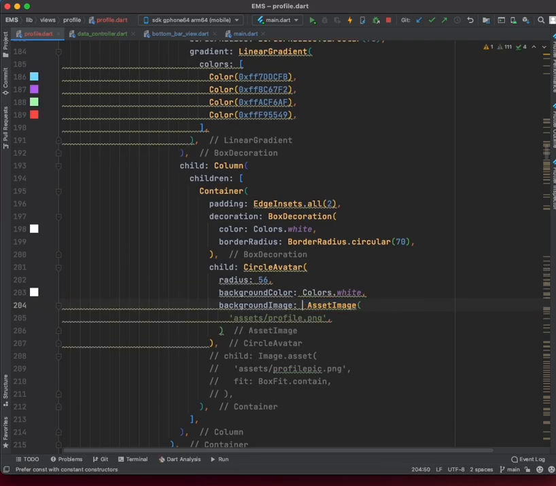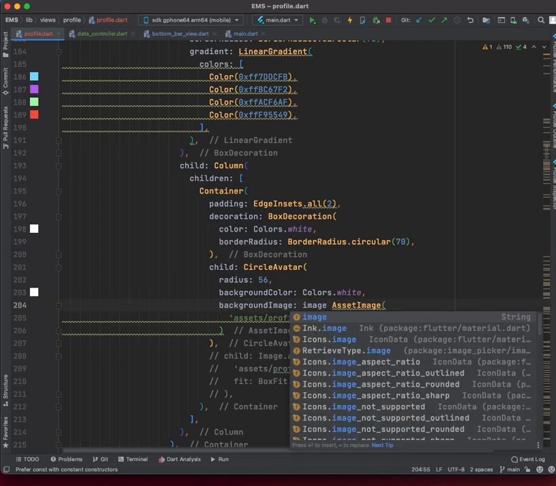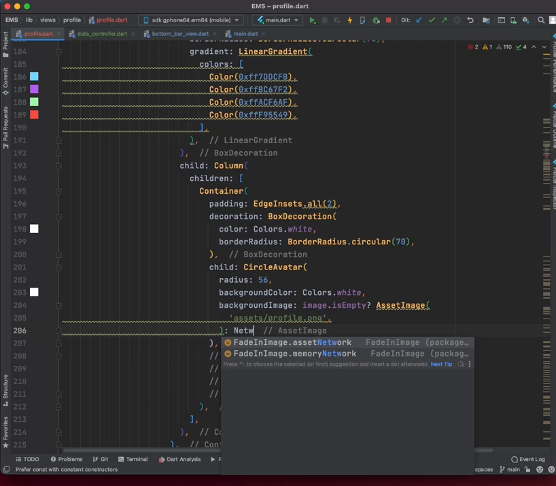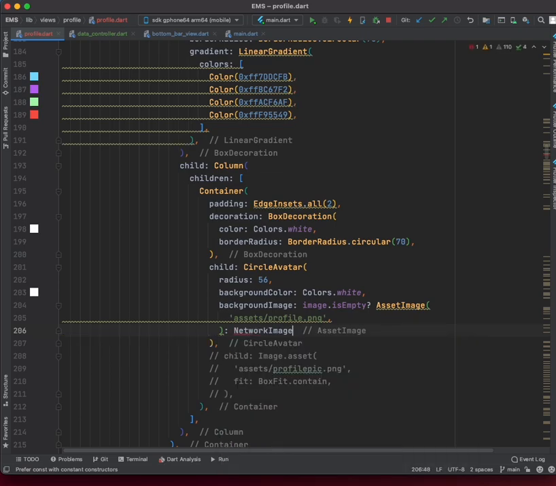So in my case, if image is empty, then we have to use the asset image, otherwise we have to call the network image. And in the case of the network image, we are getting some weird issue. Let's do it another way.